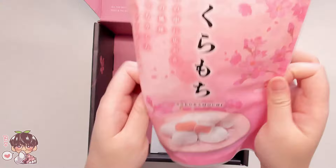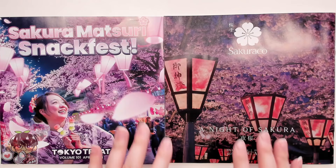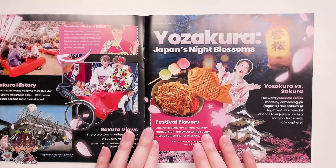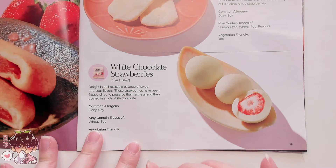The Sakura glass is such a cute size, perfect for a small drink. Both boxes come with a 24-page cultural guide that includes tidbits on each snack, information about different locations and traditions revolving around that month's theme, plus allergen information, ingredients, and whether each snack is vegetarian-friendly. Each month has a different theme, meaning you get to try a whole new selection of treats and snacks every month.